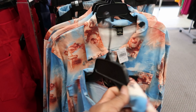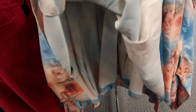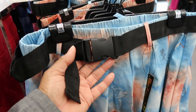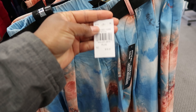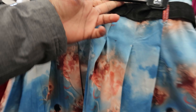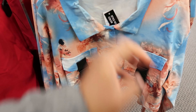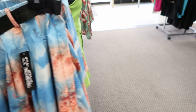They also have a matching skirt — it's not a skort, it's a skirt — with the same angel pattern and the same buckle detail. The skirt is $16.97 and does not have any functioning pockets. The back has some cute pleats. So to recap: the jacket is $19.97 and the skirt is $16.97.